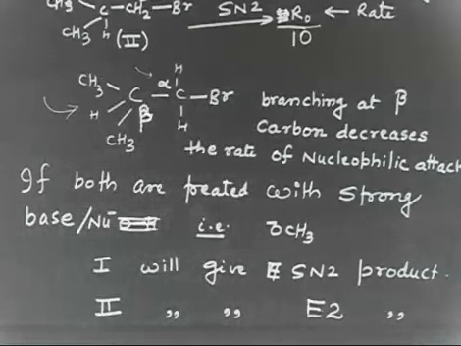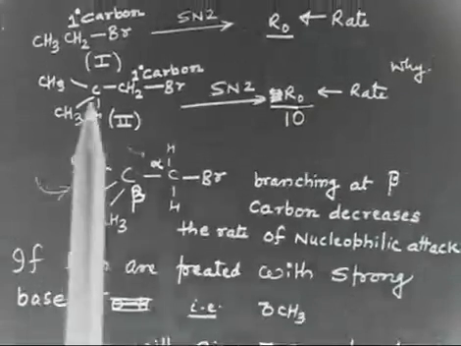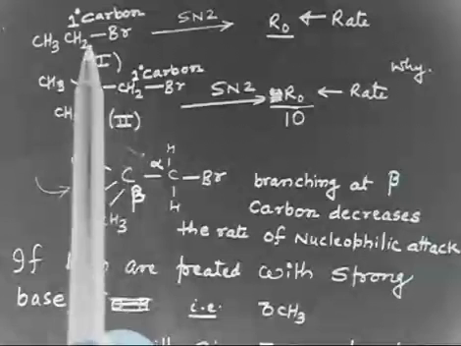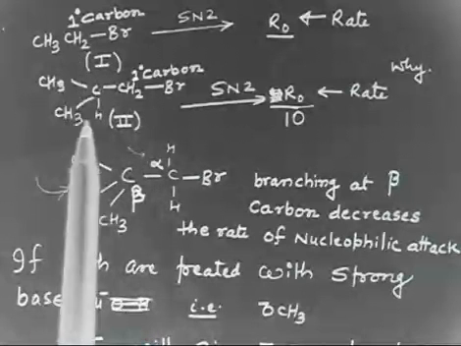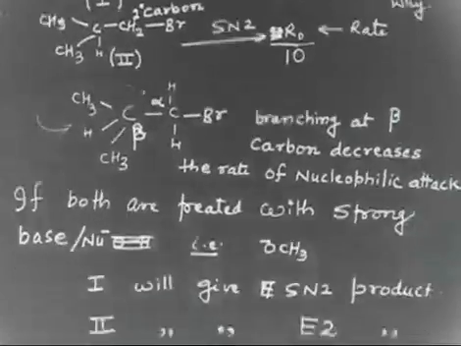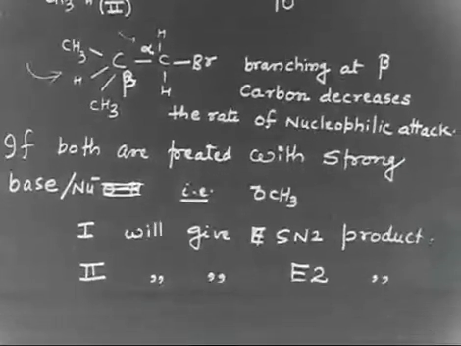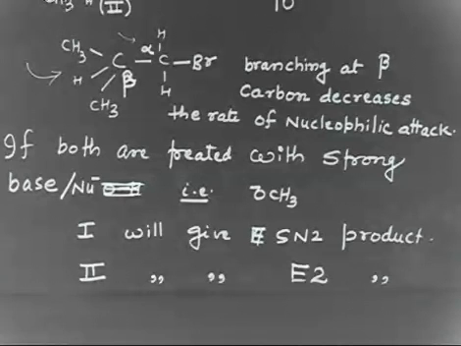But elimination can take place. You can take H plus, this goes here, and Br can leave. That's why in the first case the chance of elimination is very low, because the nucleophile can easily attack. In this case the nucleophile cannot easily attack. So in the first case you will have the SN2 product, but in the second case you will have the E2 product. Are you getting? This means if you make the branching more, the elimination product will be favored because the nucleophile is not able to reach the location. So branching always favors elimination. If you have a tertiary carbon, elimination is favored over substitution. And that's why in forming ether, we do not take a tertiary alkyl halide.